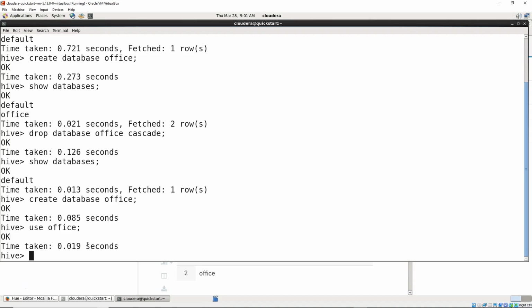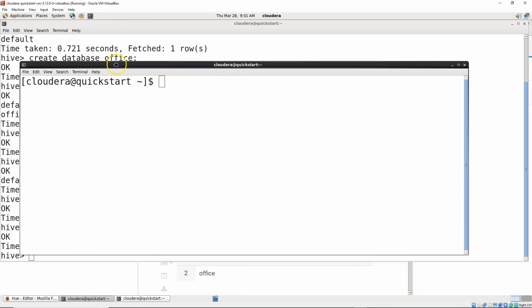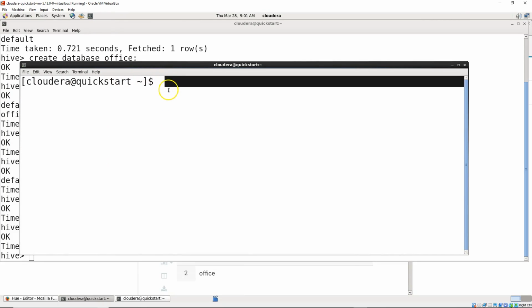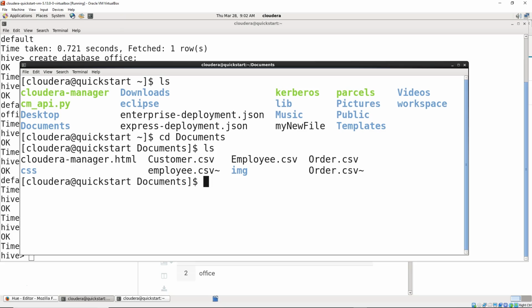If we're going to have a table and a database, we should probably load some data into it. So let me go ahead and switch gears here and open up a terminal window. You can just open another terminal window and it'll open up right on top of the one that you have Hive shell running in. And when we're in this terminal window, first we're going to go ahead and just do a list, which is of course a Linux command. You can see all the files I have in here. This is the default load. We can change directory to documents. We can list in documents, and we're actually going to be looking at employee.csv.